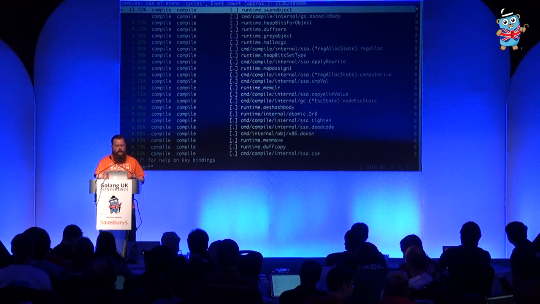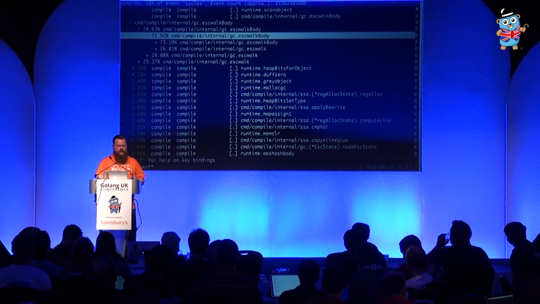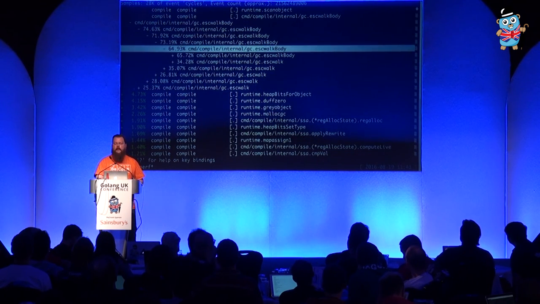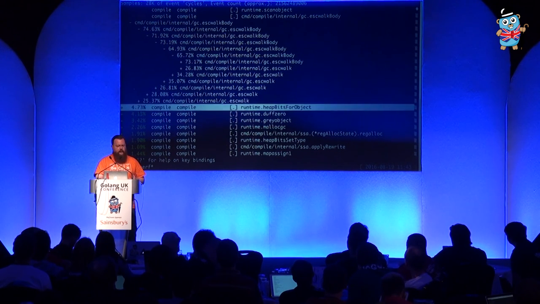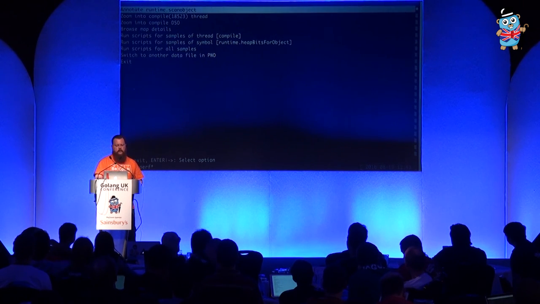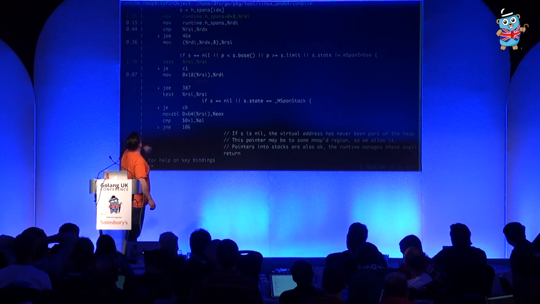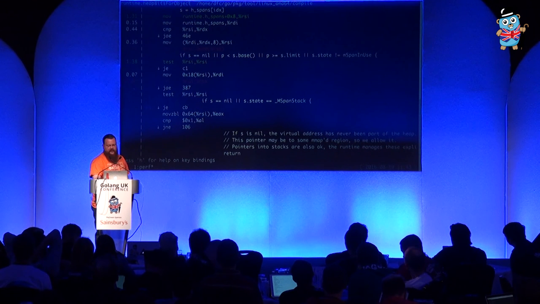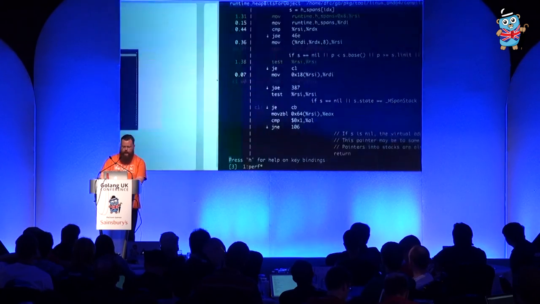So now that we have frame pointers, we can unwind the stack of all these things. If you've ever tried to use perf or GDB before 1.7, none of this worked. Perf lets you dig into each of the actual instructions that are running the program. We have the source code on the left and a percentage on the left of how expensive this instruction was. You can get incredibly fine-grained information here.